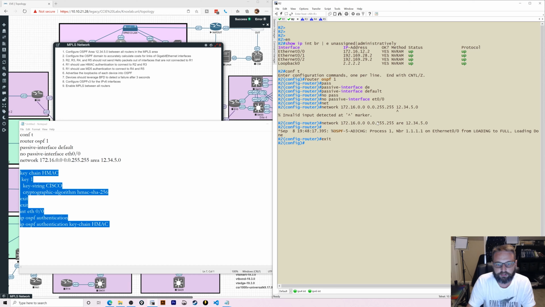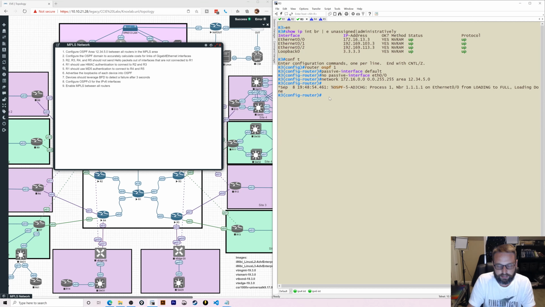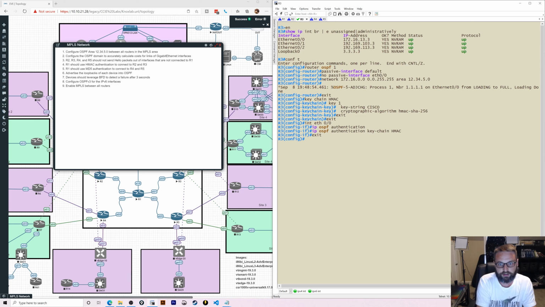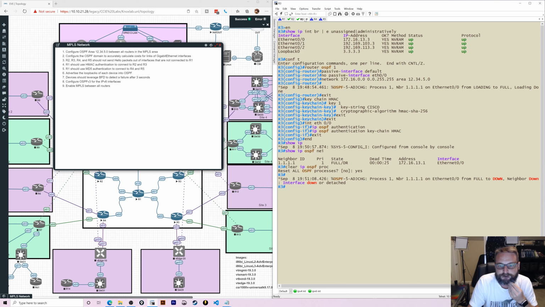Let's exit out of configuration mode. Okay, and then let's do the same thing for R3. Exit out of router configuration mode, paste everything in. Exit out of this. Let's actually end and do show ip ospf neighbors. Let's actually clear ip ospf process. Yes. And cool. Came right back up. Ah, no, it did not. Show ip ospf interface brief and await status.